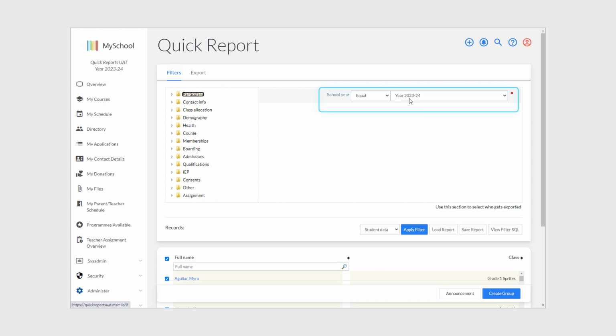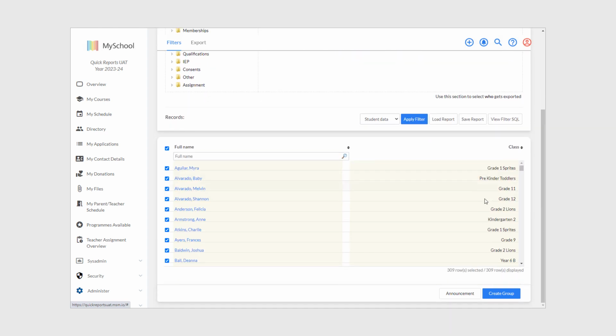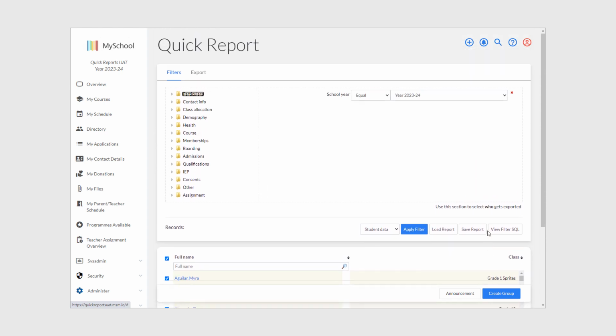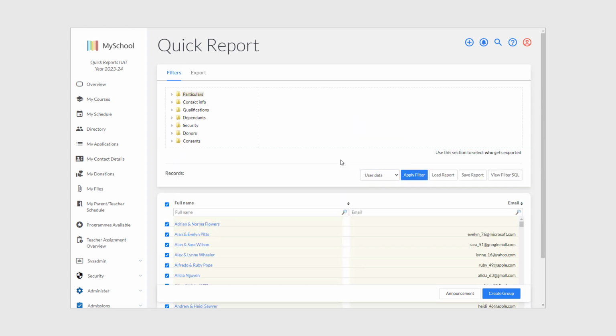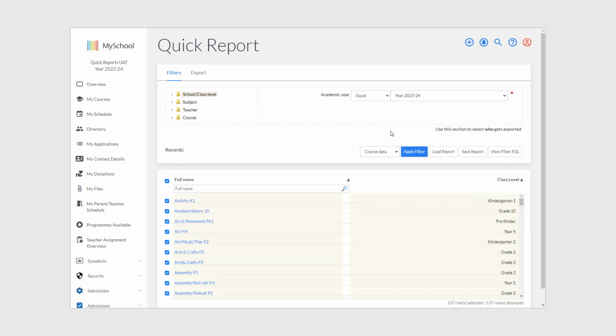By default, the academic year is selected and set to the current system year. Before adding filters, it is important to choose the correct dataset, however. You'll note that when the selected data group is listed, it will be shown in the yellow panel below. The datasets available are students, and by default, only students who are in an active academic level are selected. Users. These include guardians, staff, and donors. And courses, which are for the current active scholastic year. Choose the dataset and you can see that the folder options will change.